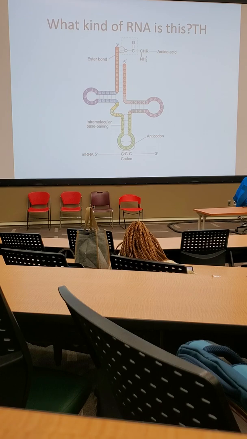This is a tRNA. T stands for transfer. It's going to interact with the mRNA within the ribosome to transfer amino acids to the growing polypeptide chain. There are a lot of things we've already seen in RNA. It has a secondary structure, a really typical clover-leaf secondary structure. What helps with the secondary structure? Base pairing within these loops. They make stems and loops.